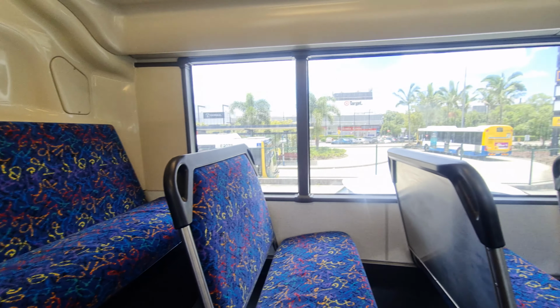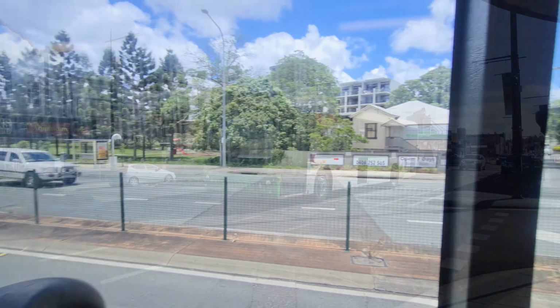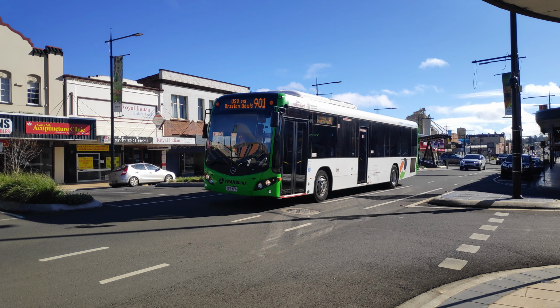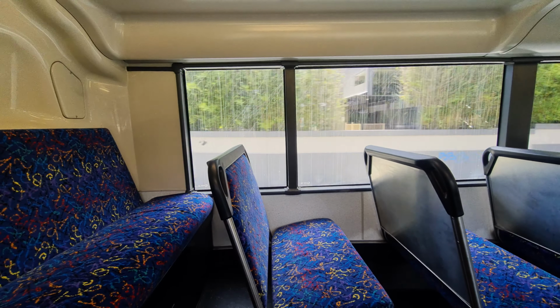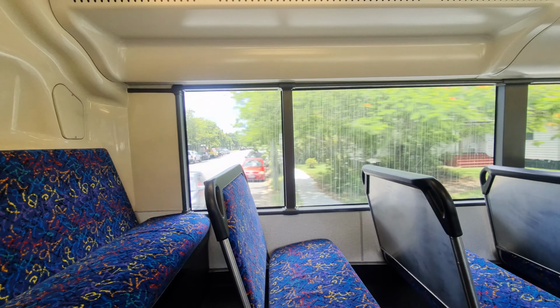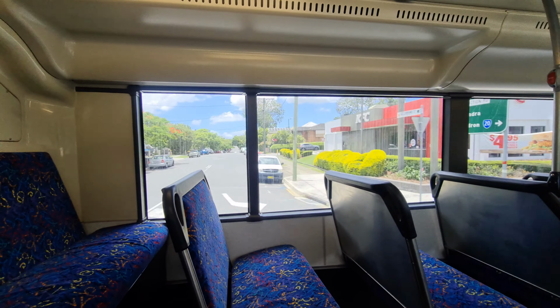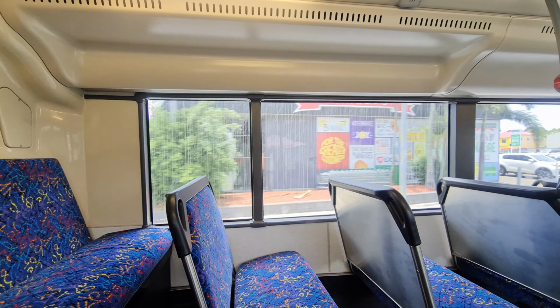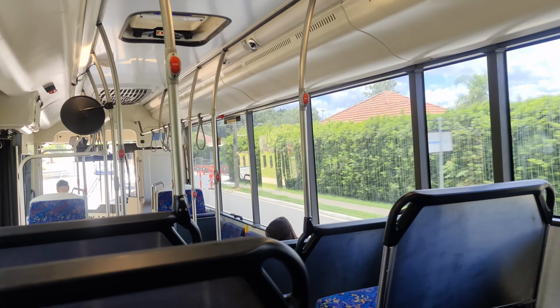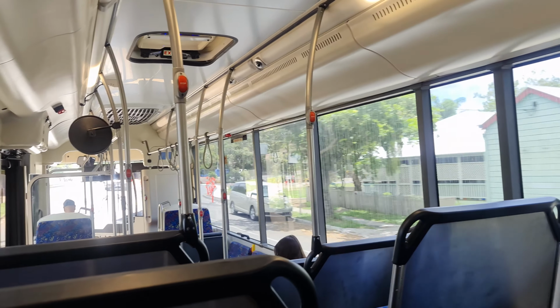Jumping on board, you're immediately greeted by the typical CB80 interior and a seat fabric you might be familiar with if you're a regular on Transit Systems buses in Sydney, or if you've caught Bus Queensland to Toowoomba's Mercedes OH1830LEs. I have a hunch both of these may have been part of a cancelled order, as this bus was an ex-Mercedes demo, and the Bus Queensland ones are listed as ex-stock, but if you know the story here, do feel free to share it down below.